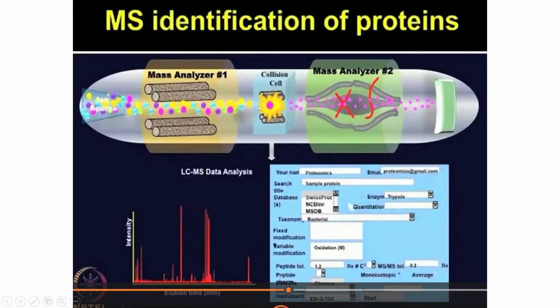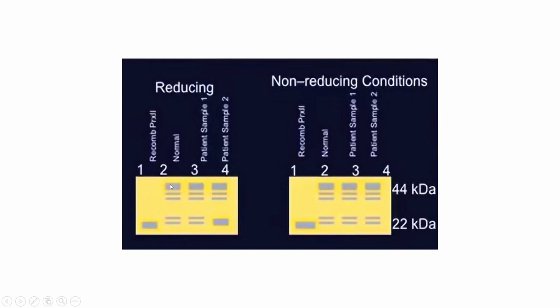Those two components, for example, 180 kilodalton has been separated into 100 and 80. In the collision cell we can set up a specific parameter so that it selects only 100, or only 80, or whatever. All those protocols can be set up, and as soon as it goes into the second analyzer, that specific 100 will be fragmented again, maybe into 60 and 40. Then accordingly it will create a specific mass spectrum like this, and you can see those specific fragments and try to analyze the protein of interest by matching it with the library.